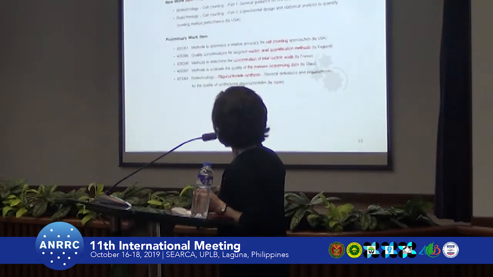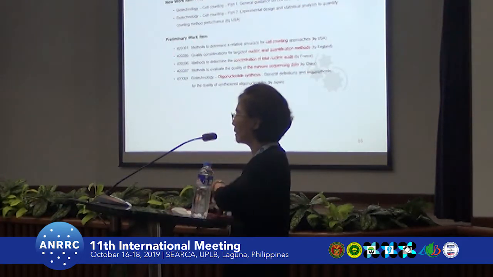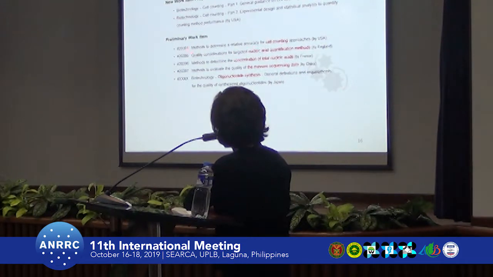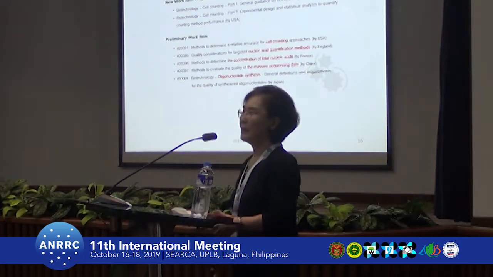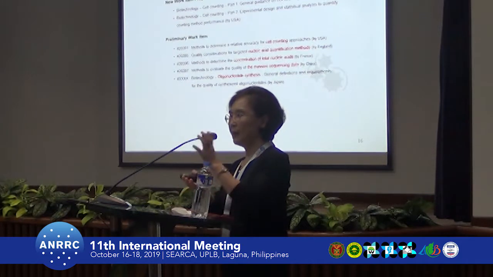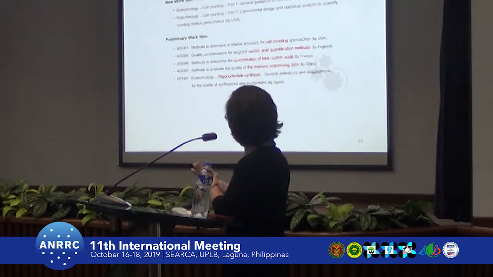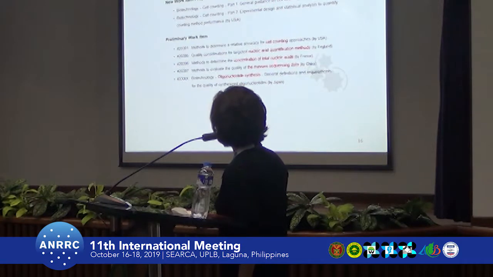The third one, working group 3, is analytical methods. I want to show the title of this one. The first one is now at the preliminary working stage. I think they are quite developed, developing guidelines on how to count cells. Nowadays, people get injected with therapeutic cells in their knee joint, but they don't know how many real live, active cells are in their body. So they are producing these, and then there is the question of how to count the cells. And nucleic acid quantification methods.